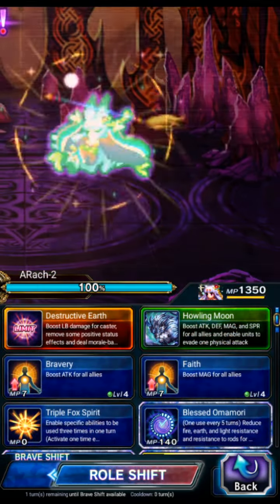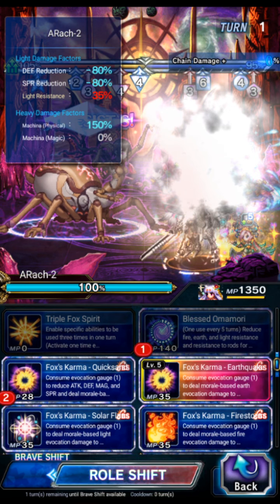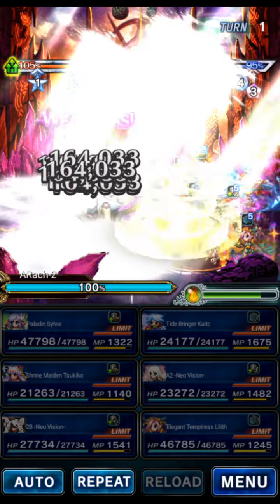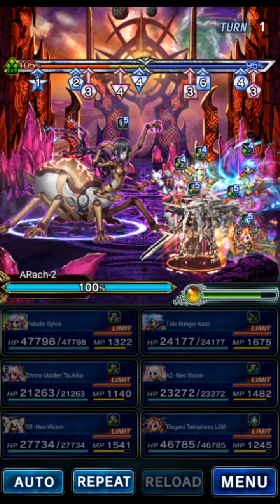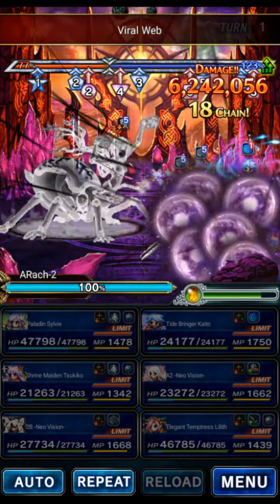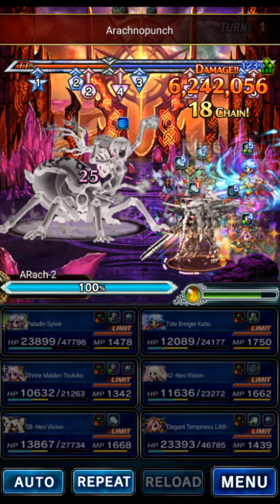Tsukiko is going to start in the base form for the Celestite Rod, then shift, then we're going to do Omamori and double flare to both unlock her Magnus as well as seal the boss on turn 1. So turn 1, just some single target stuff. The boss has no accuracy. Sylvie will evade everything. Super easy turn 1. Of course, there's the gravity damage, but we're not really worried about that.